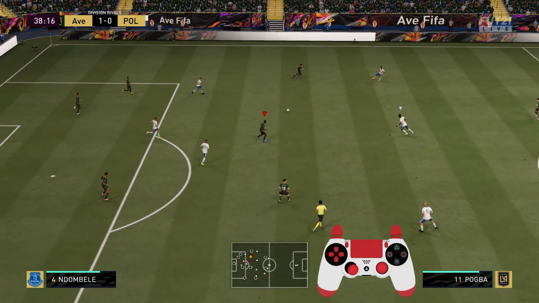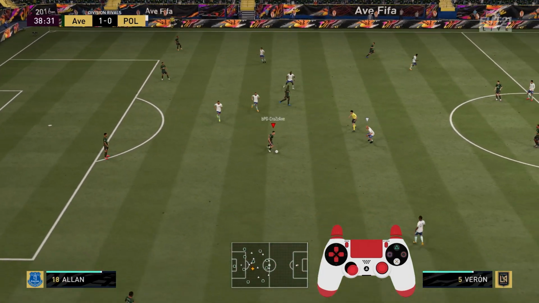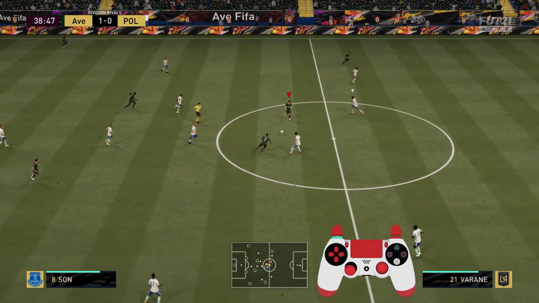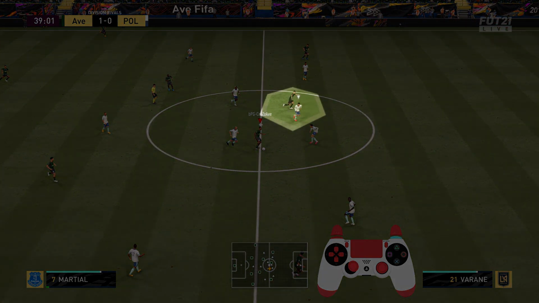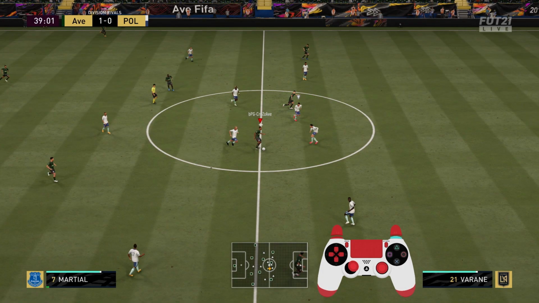But they can also be useful in the center of the pitch, like in this example right here. I'm initiating a one-two with Son, and then I see that the opponent is selecting Varane in order to still cover that run, but Son is already on the same level as Varane in this situation, so that's why I still want to go for the through ball.